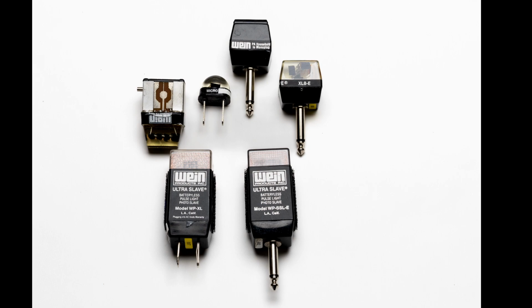And for the Ultra slaves, you're going to pay a little bit more, but I've actually put a strobe on top of my camera. A cheap one. I think I paid $30 for it, and set it to its lowest power, pointed it away from the slave, and bounced it off a wall, and it fired the pack. So very, very sensitive if you get the Ultra.